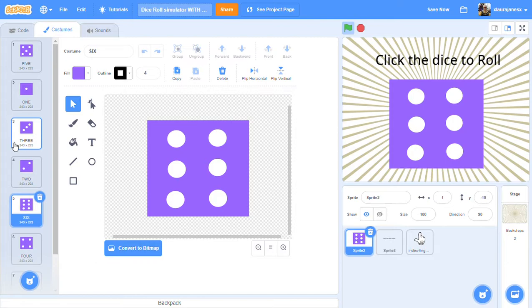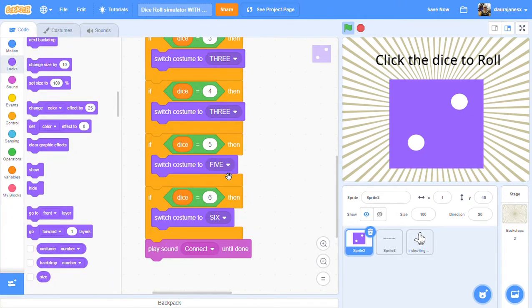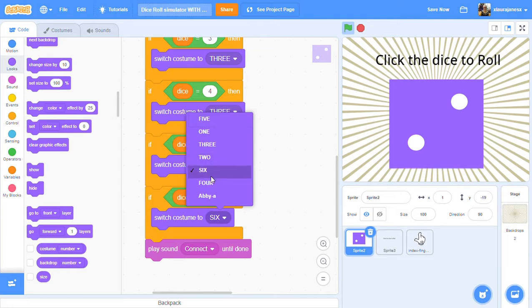So I drew them all in order and then I shuffled them around and just made sure they were numbered here. So as long as they're called their number name, which is up here. So if I click on 2, it says 2. Even though it's costume number 4, as long as you name your costume, you can call it by name on here. So I've just got the costume names. If you go on the drop down box, you can see that all of them there are in the list.